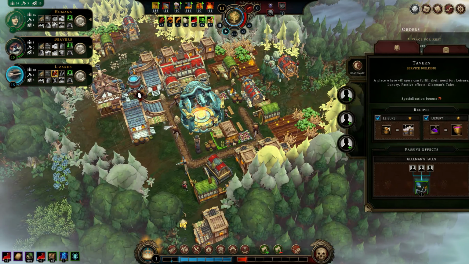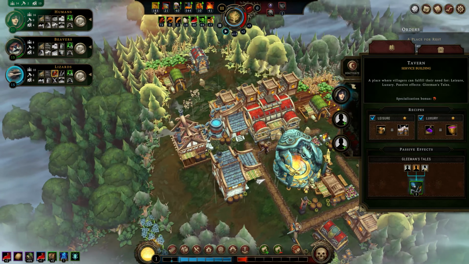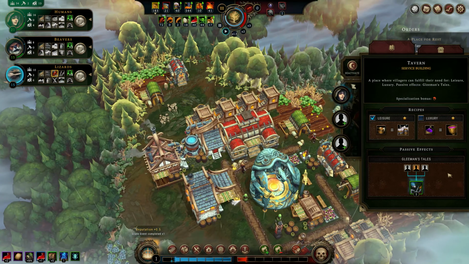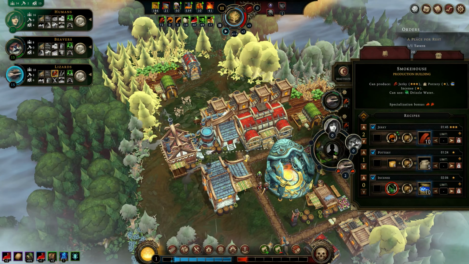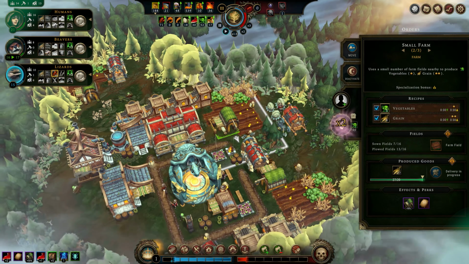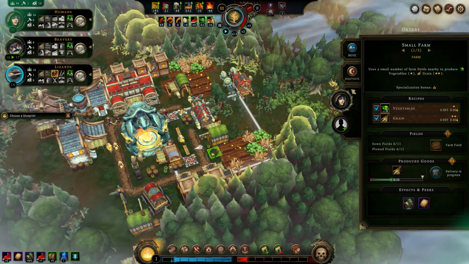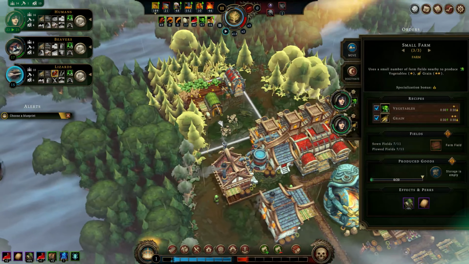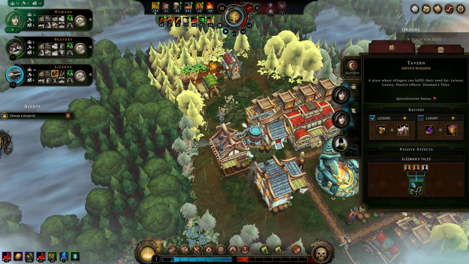So we've got the tavern. Human. Gleeman's Tales. Interesting. Just leisure for now, please. Let's get rid of you. Pop you in the tavern. Small farms. And then we'll get rid of you as well. Pop you in the tavern.